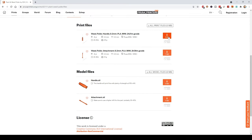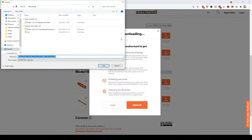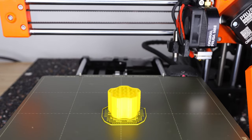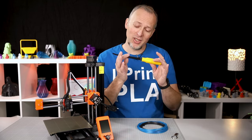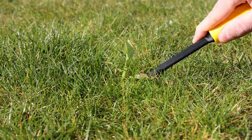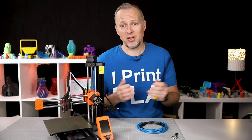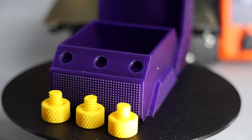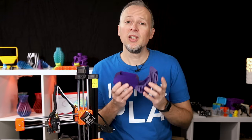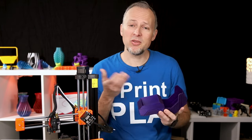You might find, as in this case with the weed puller, that you don't have to slice at all because the provided G-code already works with the Prusa Mini Plus. Simply download the G-code, copy it to your SD card or USB stick, insert it into your printer, and start printing. This weed puller came out really nice and it's actually working — that's why I love functional parts so much. You can literally print your own custom tools. This utility box from ClockSpring also came out perfectly, giving us a place to store the Prusa Mini tools and spare parts.